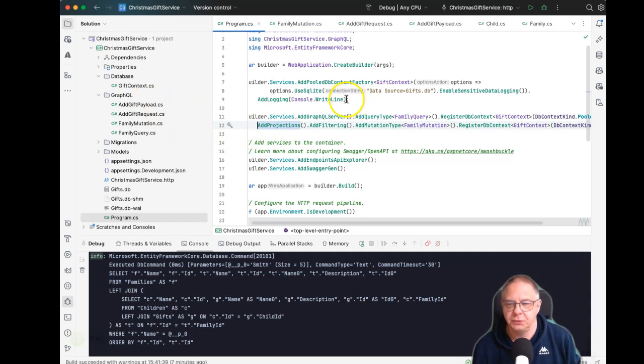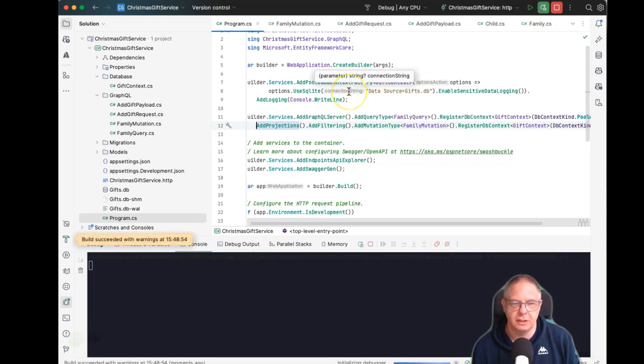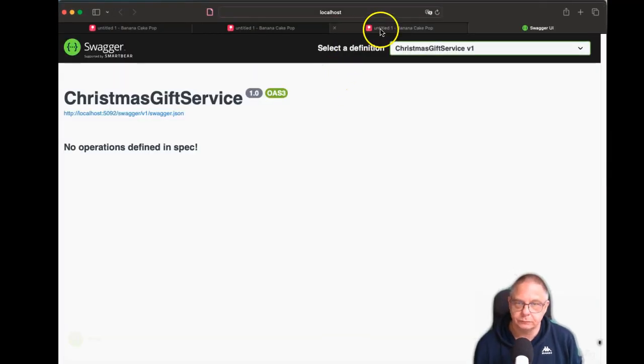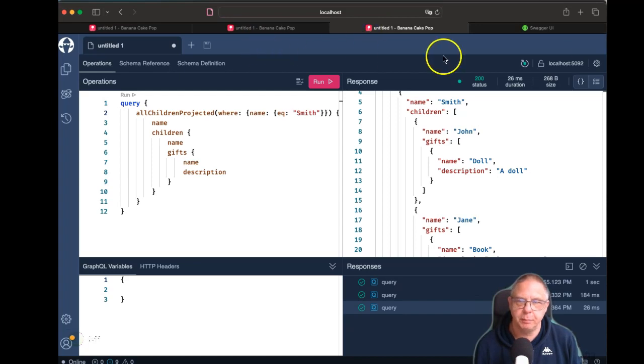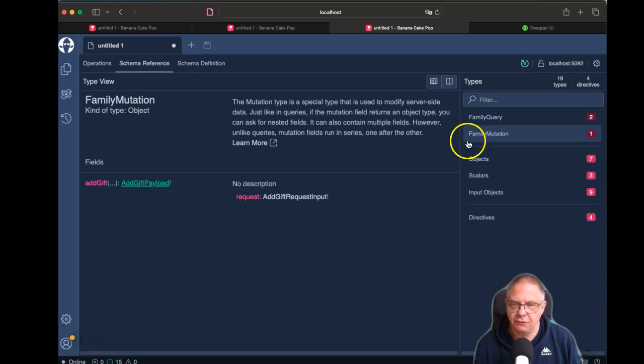Let's see if we can actually get this running. So I hit the run button, the debug button, I let the browser start up again, and I'll refresh the schema so that I know that there's a mutation, and I can always check that in the schema reference, because then you will see there's a family mutation.